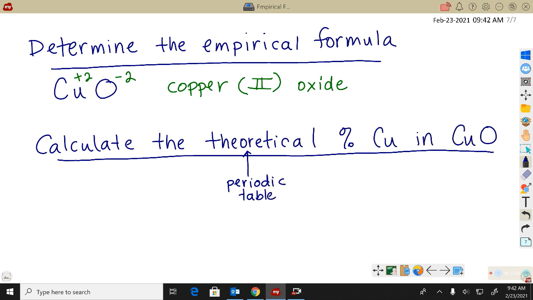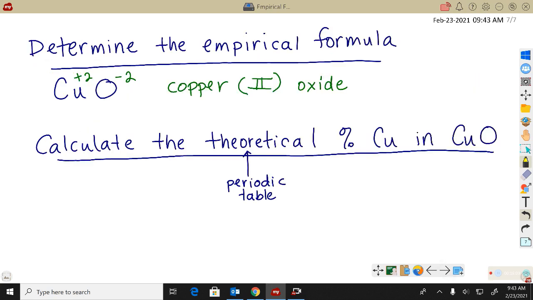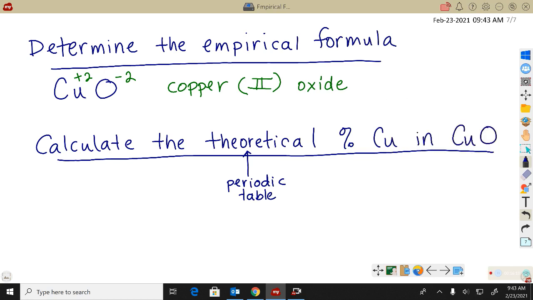That we're going to use masses from the periodic table because there is no flaw or error in those molar masses. There's some flaw in these numbers, in these masses. Those are my lab measurements. And so if I spilled a little copper or I didn't fully react to the copper, those numbers might not be perfect. And obviously I didn't have a perfect 1-to-1 ratio. It's obviously close. But let's see where our errors may lie. So theoretical means like this is the true accepted percent copper.